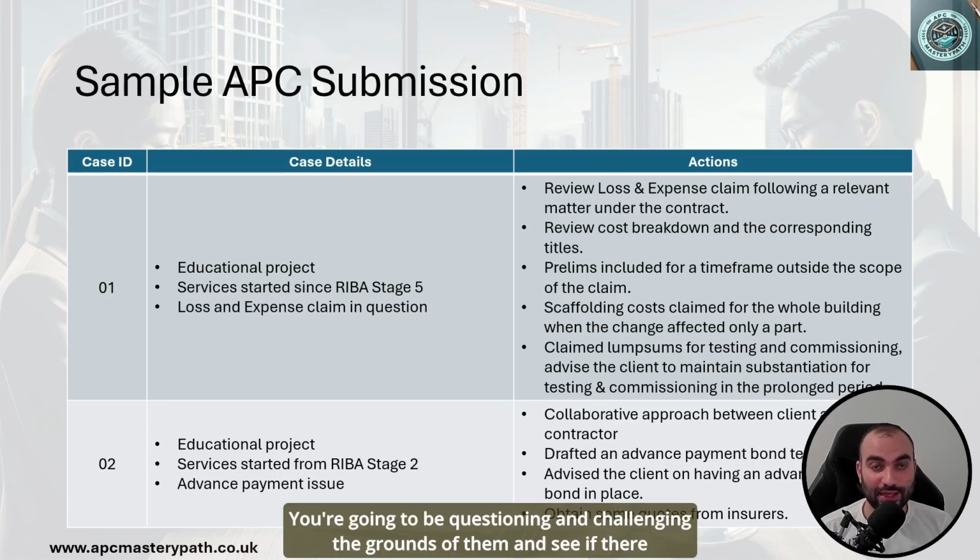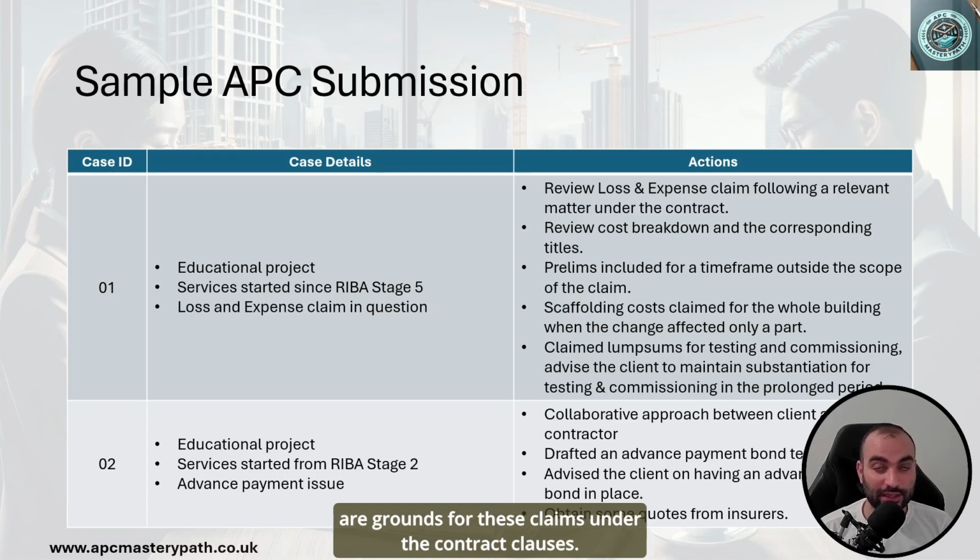You're going to be questioning and challenging the grounds of them and see if there are grounds for these claims under the contract clauses. And then you're going to have a conversation back and forth with the contractor to agree on the costs, and then you're going to be involving the client also in this conversation. And that's what you could see in the first example.